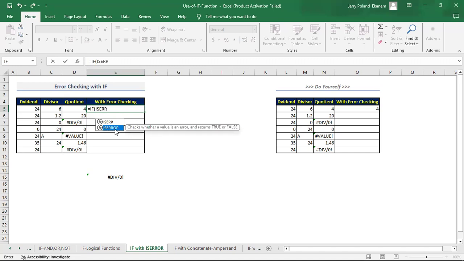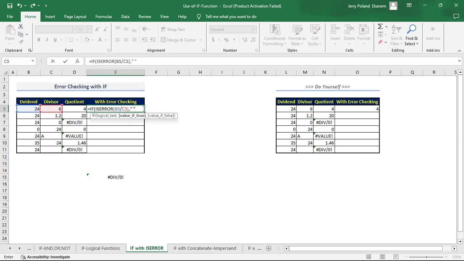IF ISERROR, then what's the value? The value is the dividend and the divisor, this one divided by this one. If that returns an error, what should be the value to display if true? Display nothing.